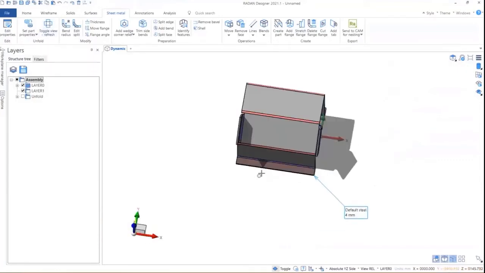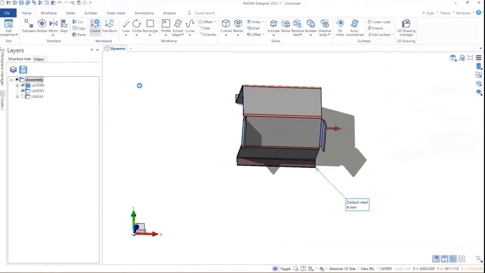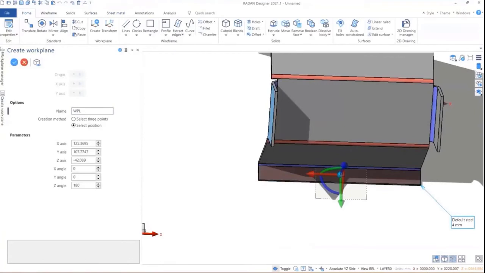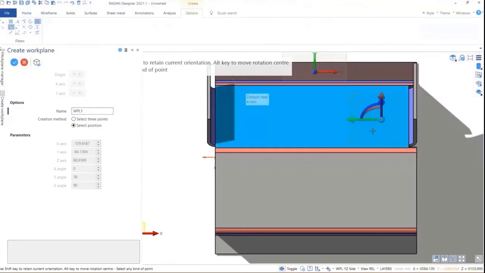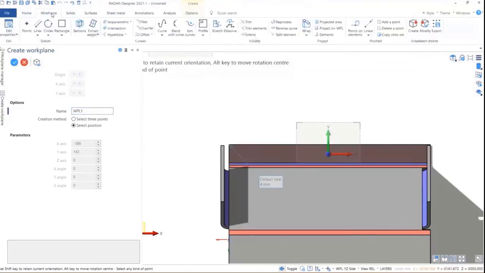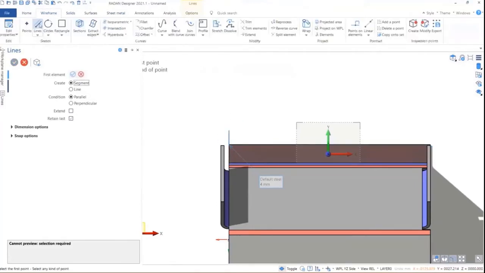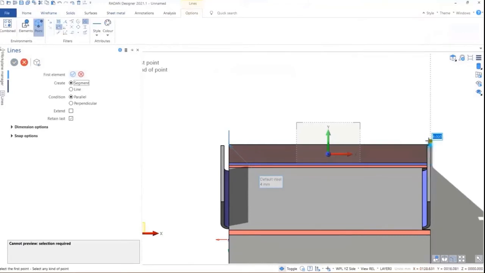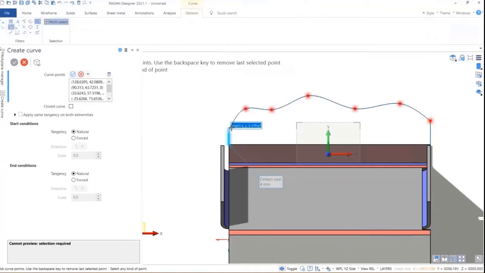Okay, so what I want to do here just very quickly is show you how I can add a non-rectangular flange. So I'm going to come in here and I'm going to place a work plane on there and we'll say accept that and we'll look at that from a plan view. And then what I want to do is in my wireframe, I'm going to snap onto here and I'm just going to draw a line here and we'll do one here. And then I'm going to just draw a very simple curve as the description of my flange.